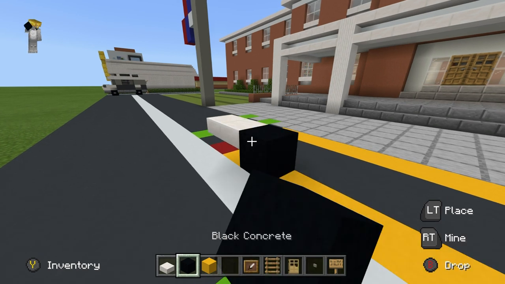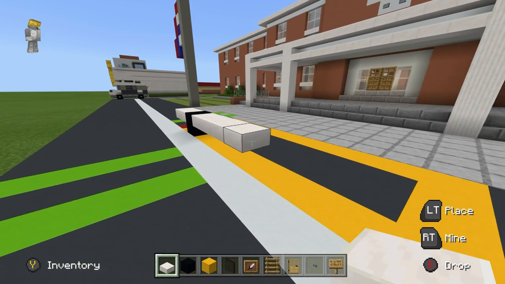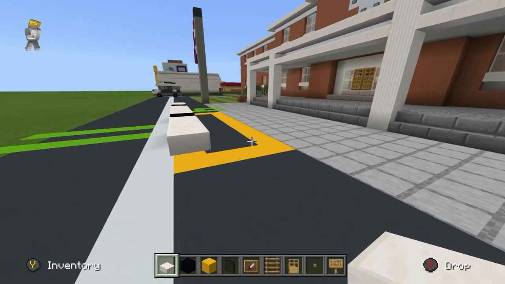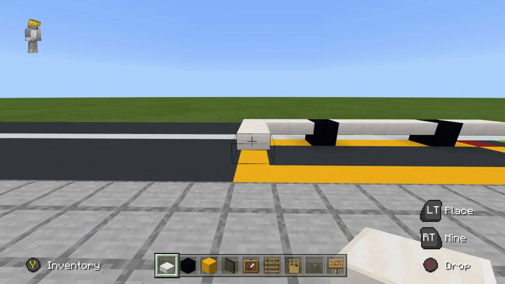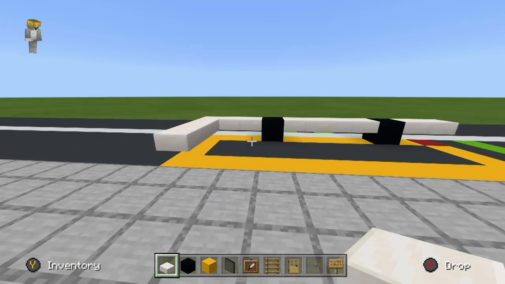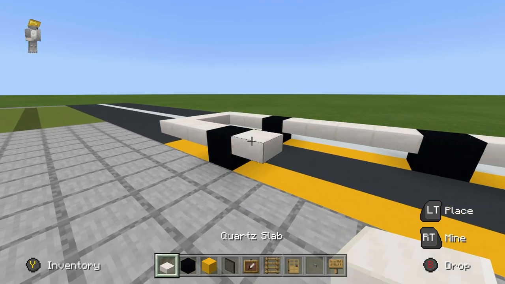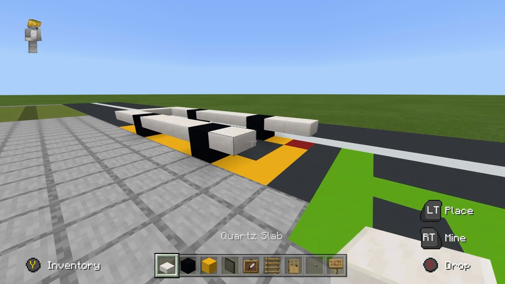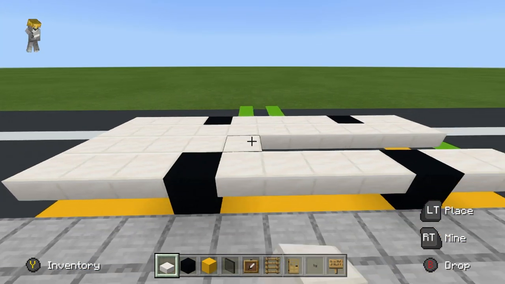Then place a black concrete, four more quartz slabs, one, two, three, four, a black concrete, and then three more quartz slabs. I want you to extend that last slab over across by three, one, two, three, and then you want to copy the row that you did over there, over here. So you want to place two quartz slabs moving forwards, a black concrete, four quartz slabs moving forwards, a black concrete, and then two quartz slabs.